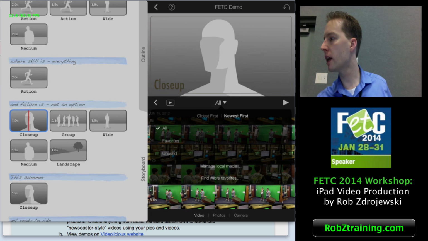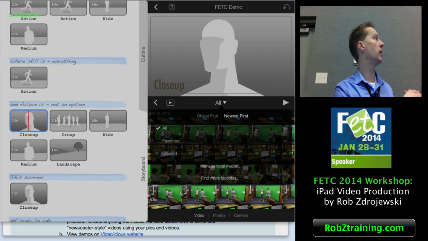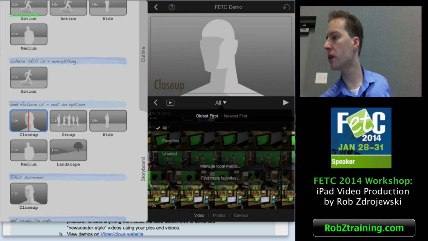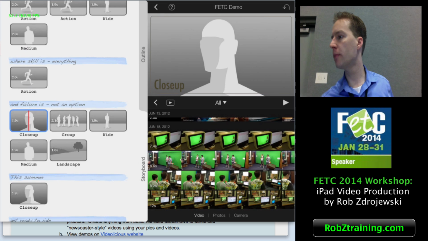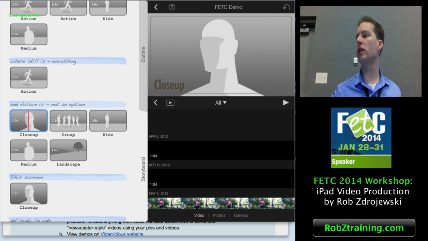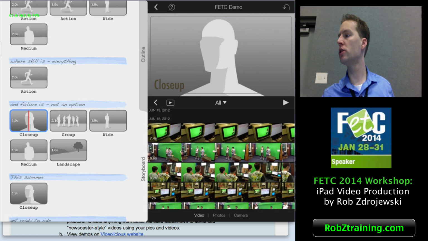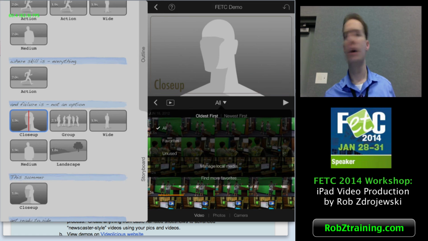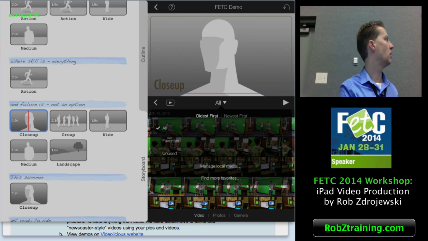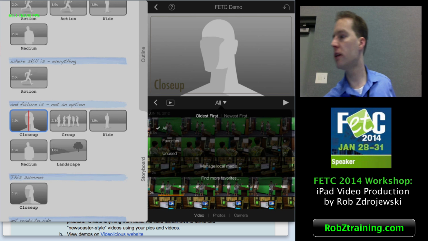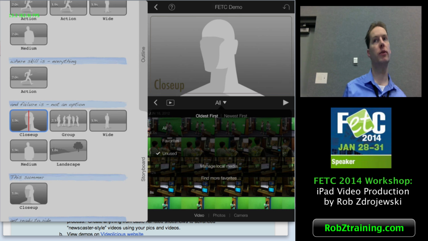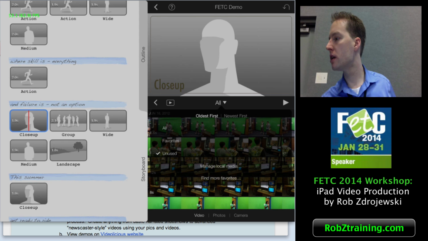And I'll show you the sorting options. This is new, they didn't have this before: newest first or oldest first. So if I go to oldest first, it changes the order of my clips, which might be chronologically the way that I took them, which might actually be nicer than newest first. So you can choose how you're looking at it, oldest or newest. You also have the option to pick only the ones I have not used yet. So that's a way to filter it down nicely. You could say, I don't want to see the ones I've used so I don't make repeats, I want to find new ones in there. Choose unused.